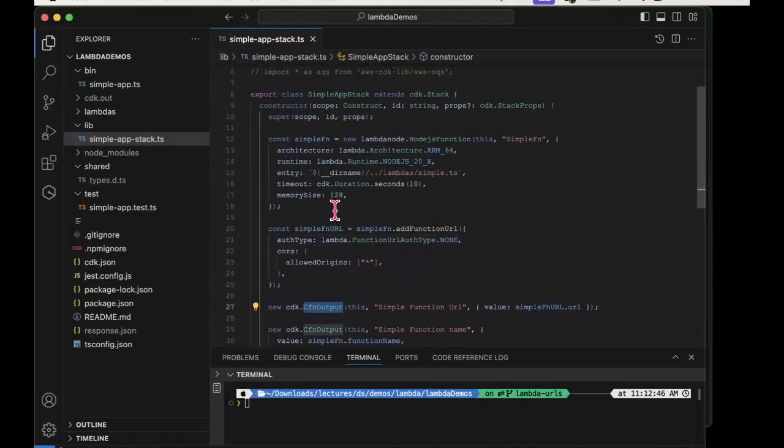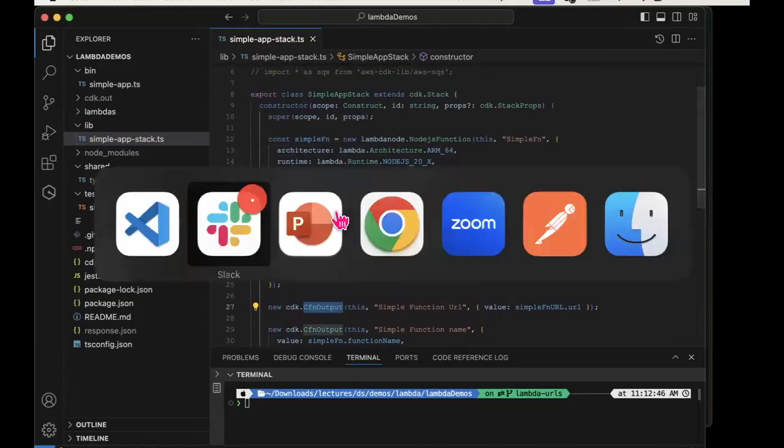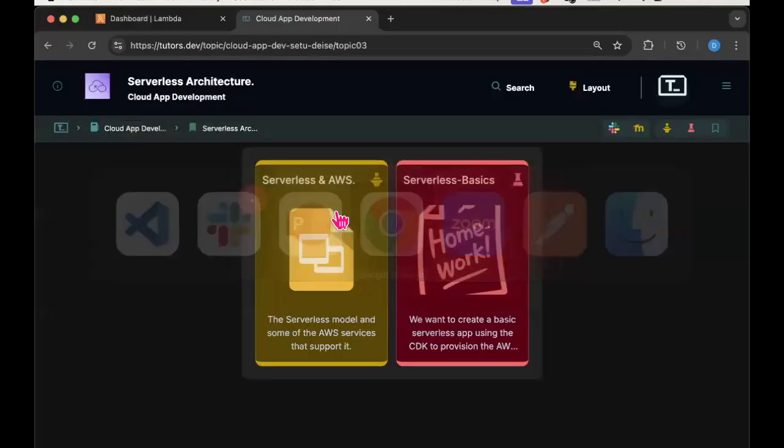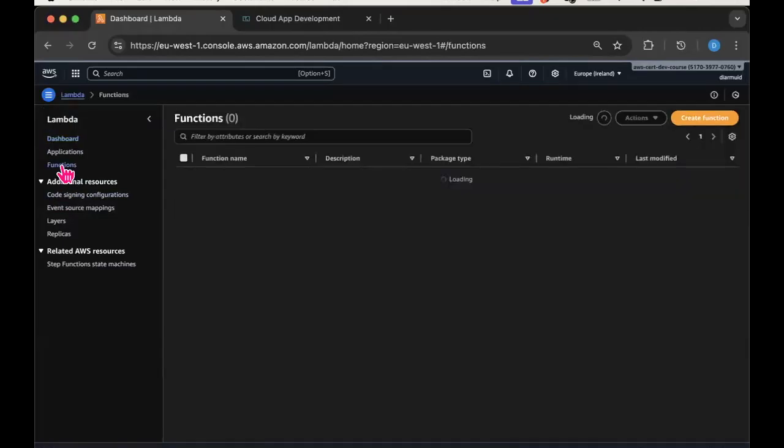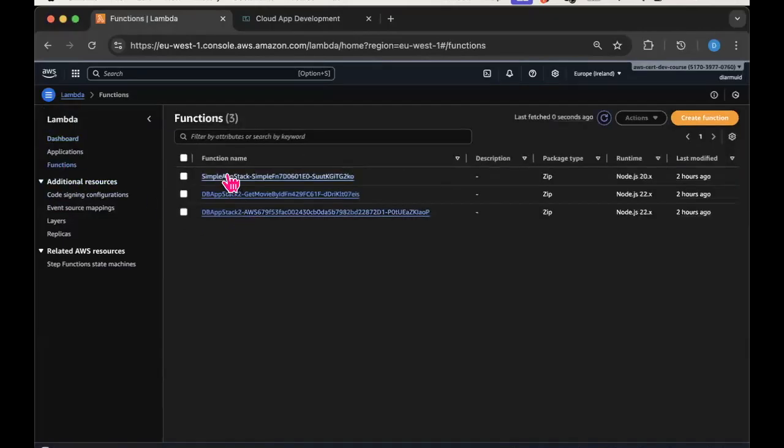When I've done my CDK deploy, and if I switch over to my AWS account, functions, and it's this one here.